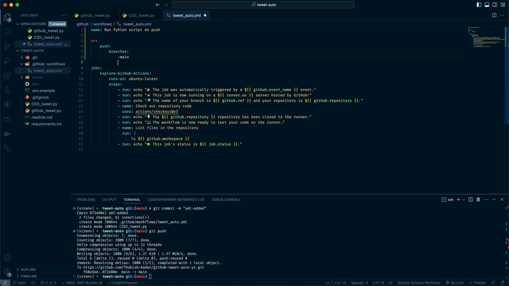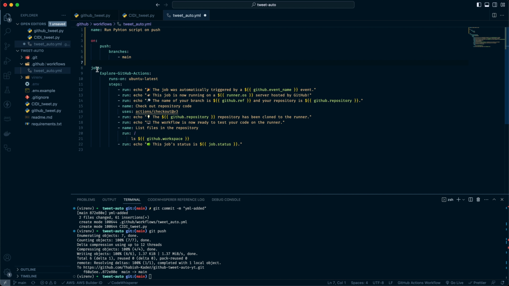Like you could go tweet feature. You could do that as well. Okay, I'll make sure to keep a spacing here. So this would run whenever there's a push to tweet feature or main. But in our case, we just have one branch which is called main, so we'll stick to that.